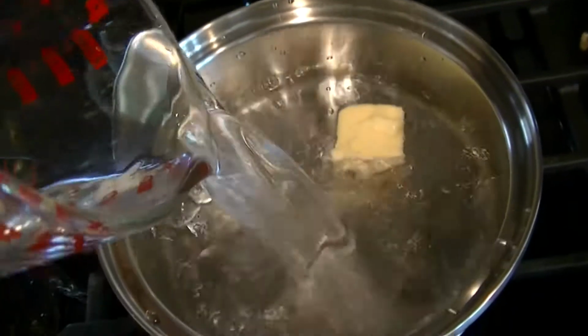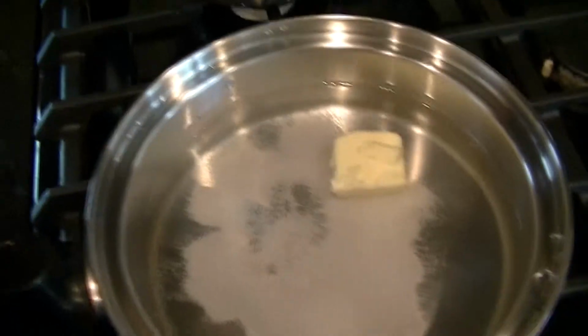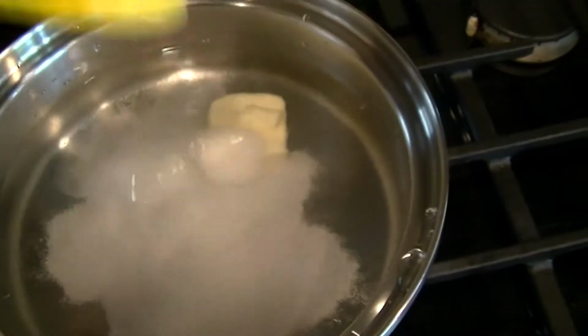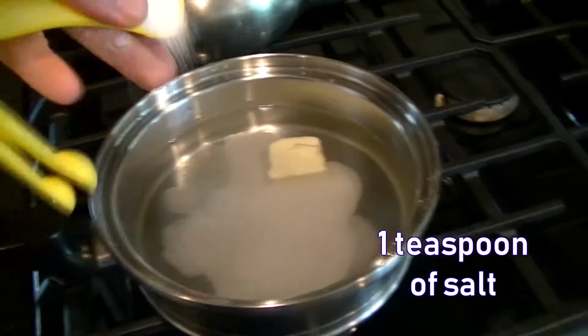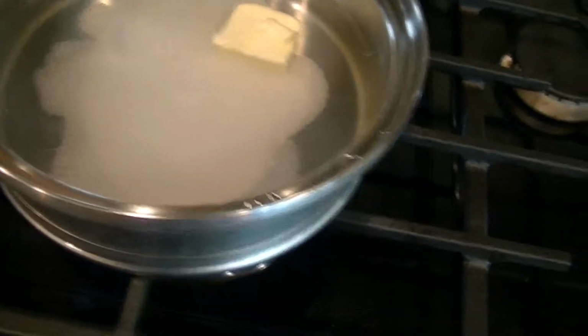Now you want to go ahead and take your 1 tablespoon of butter, 2 cups of water, 3 tablespoons of sugar, you're going to bring this to a boil. You want this nice and boiling.